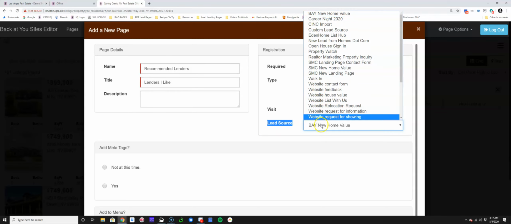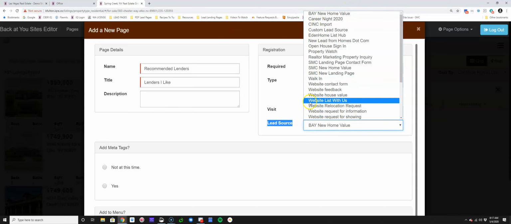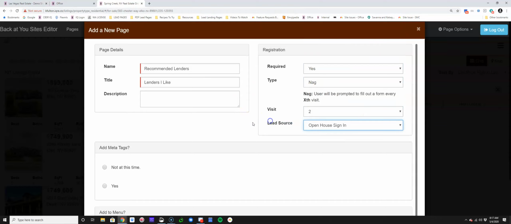Everybody's lead sources are going to look a little bit different. These are created by your company. What I recommend choosing is an open house sign-in for that lead source. The reason for that is the rules for open house sign-in say they go to the agent whose page you're on.